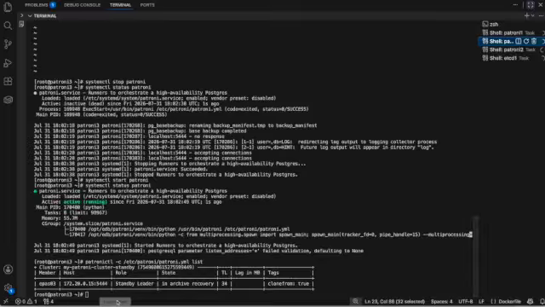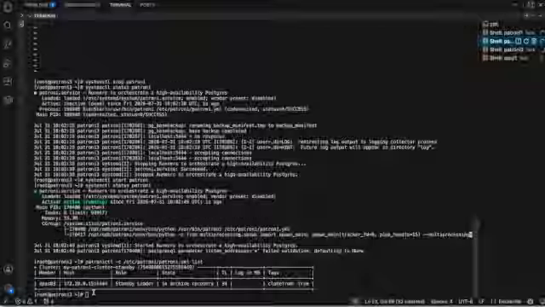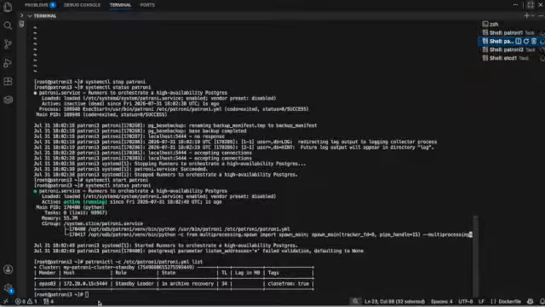You can see the role is standby leader. Even if you add more nodes to this standby cluster, those nodes will be part of this particular cluster.